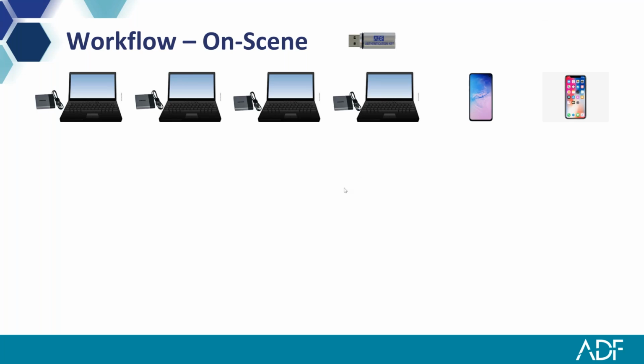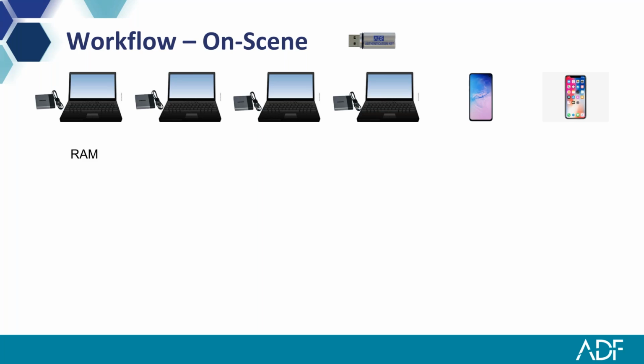But if you go on scene, you could bring out as many collection keys as you want. That's the USB device that has our tool on it. And you could boot to a powered off machine. You can boot to our key, 100% forensically sound, and see what's on that computer. A lot of times you go on scene and you're only able to do the live computers that are up if you need to make a decision. Here you have it all. So boot, powered off, live, and also mobile.